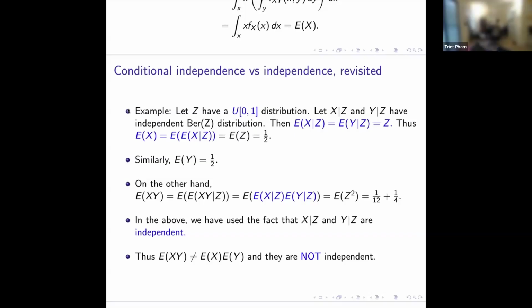Now, you will have the idea of conditional independence versus, let's say, unconditional independence. So you can have random variables x and y that are independent given another random variable z. Meaning if you know z's value, then x and y are independent. But surprisingly or not, that doesn't mean x and y themselves are independent. Without knowing z, x and y could be dependent. In other words, long story short, conditional independence and independence are two different concepts. And you can have examples to show that these are not the same thing.